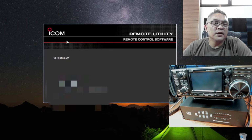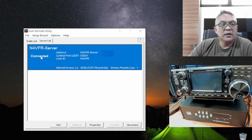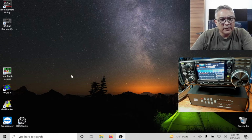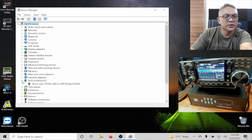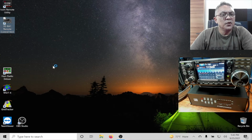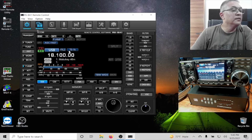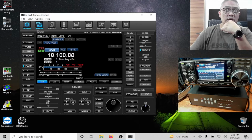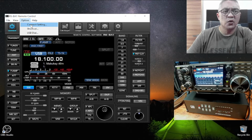Okay, let's try it again. ICOM remote utility. Servers connected. Okay, I disconnected and reconnected all the connections in the back. So I'm going to look at my device manager, make sure I got a COM port 3. There's ports. COM port 3 is there. So the remote control, I'm going to see if I can connect to it directly. It did. If you look at the picture on the desktop, it says 18.1, and also on the radio it says 18.1. Sometimes you got to reconnect and disconnect your connectors or reboot the computer.